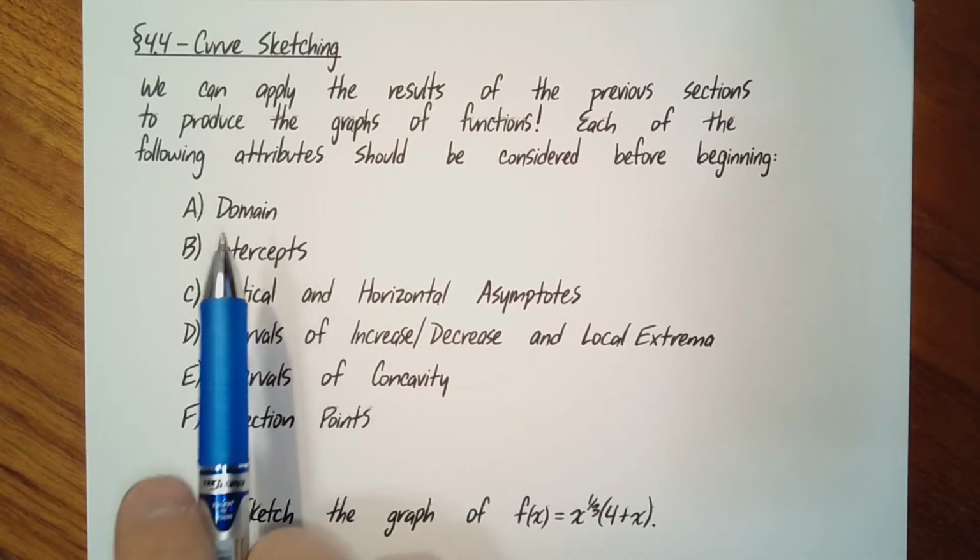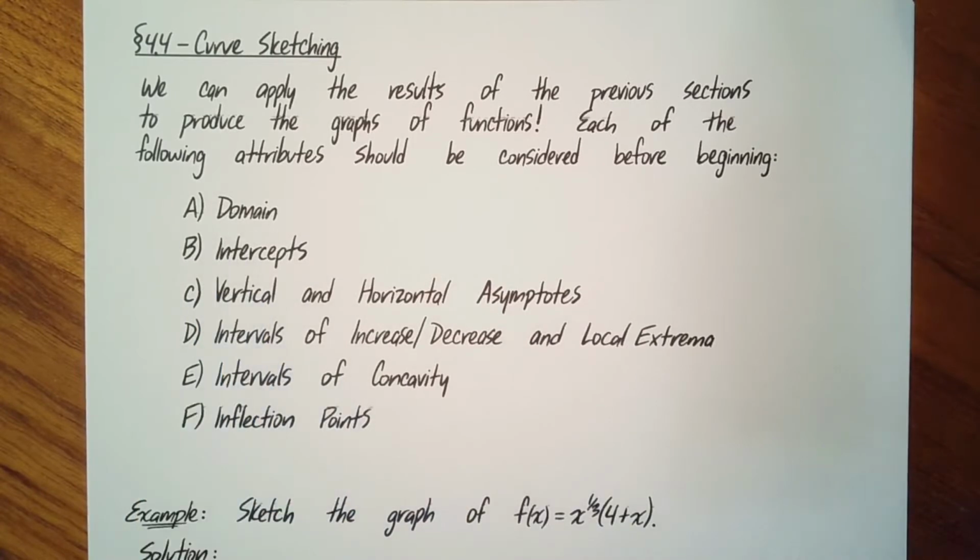Okay, so the first thing you're going to want to think about is the domain of the function. Right? For what input values will the function work? What values can you legally plug into the function in order to get a sensible output value? Because you're going to want to be aware of that. If the function is only defined for positive numbers, you're not going to want to be sketching anything on the negative half of the x-axis. Right? And vice versa. If a function is only defined on a certain interval, you want to make that the very first thing you're aware of in this process.